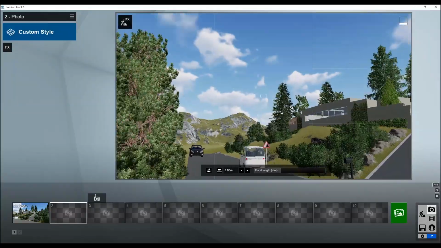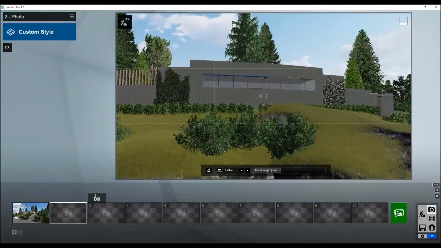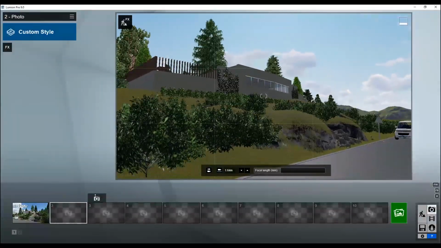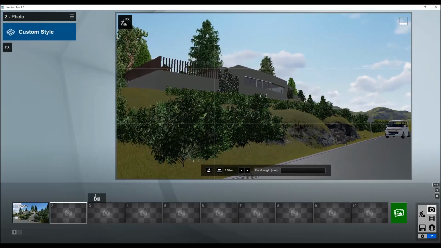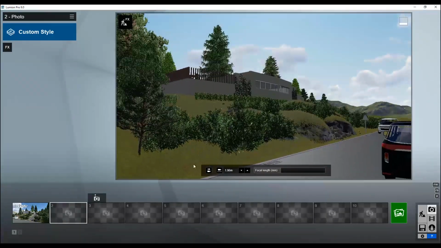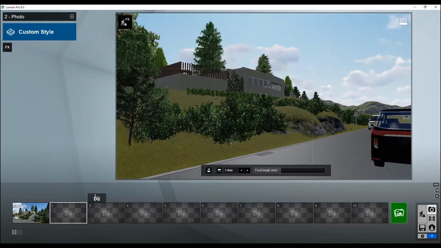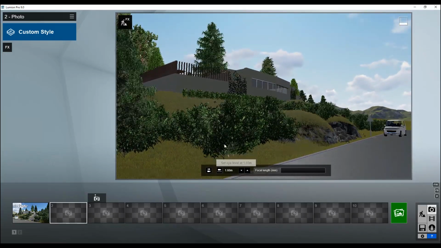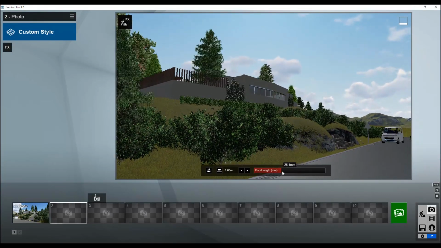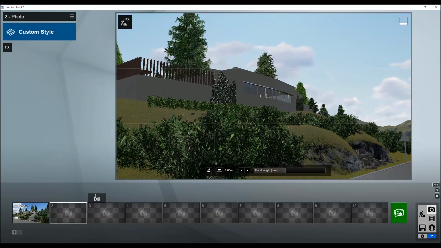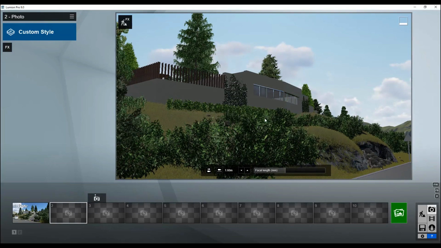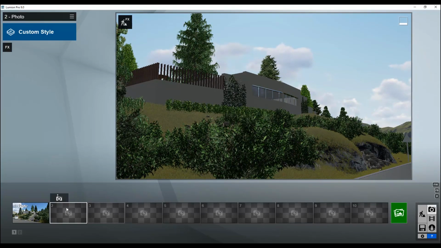Okay, we finish with the first render. Let's set up the other render. I want it from the other side, and I'll try to choose the same direction and the same eye-level view. As you can see, it's only 1500 millimeters from my road, and that's enough to make your render more realistic. So that's what I'm trying to do. Let's focus on our building, so that's why I'm playing with the focal length. It's the rule: you should focus on some object, but you should keep the right or left side empty.